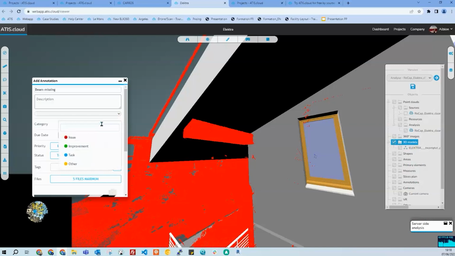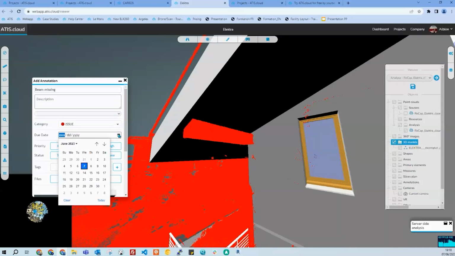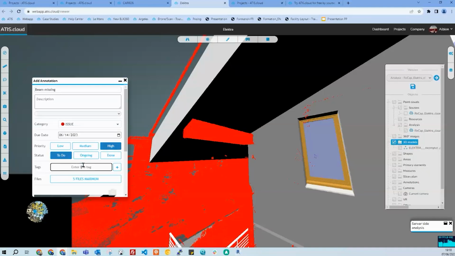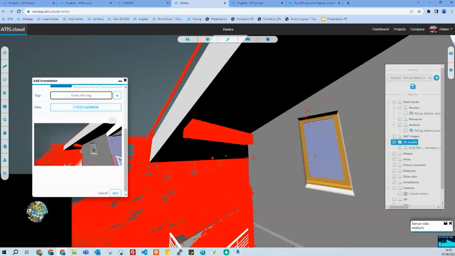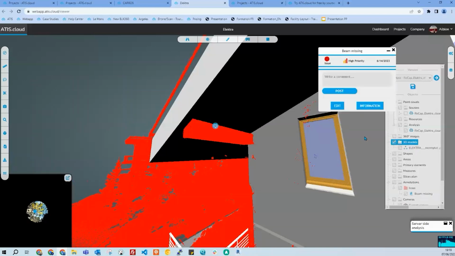And then you can categorize it. For example, this is an issue. It needs to be done before next week. It's very high priority. I can enter tags, so later on, I can really filter based on these tags. I can add files, if you need to add PDF files, Word, or anything to document it. This can be used more on a facility layout, for example, to order a machine for an object. You can use that. And it also takes a screen capture, so if you have measurements on it, they'll be kept. And then you can just add it. And then you can also have the chat, so you can chat through this BCF annotation.